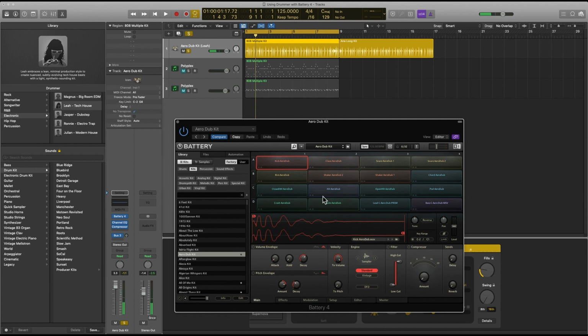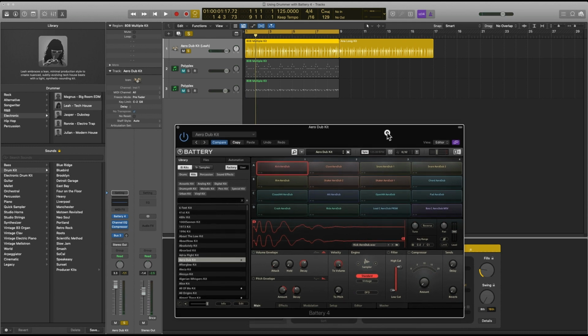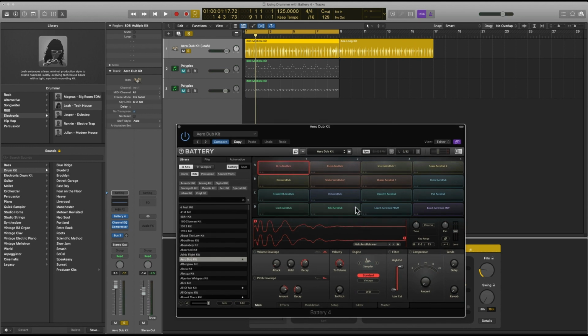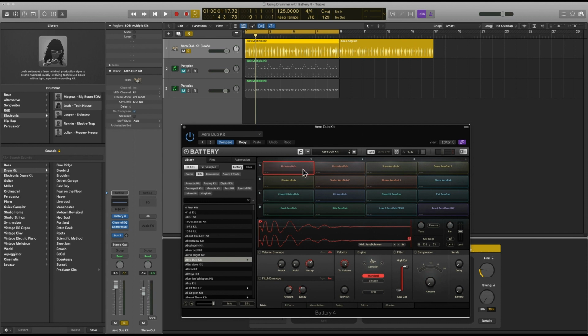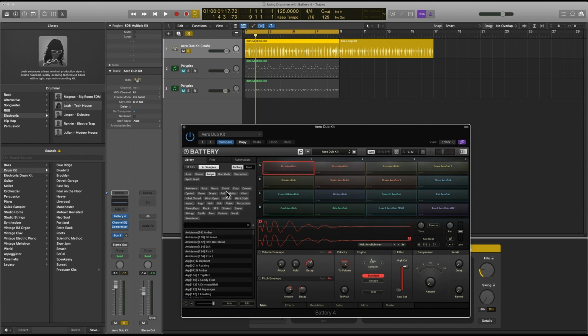Right, so you can see it's just playing through that, however many that is, 16 samples. And obviously it's only playing some of the samples. And the thing is, you could swap these samples out. You can replace a sample and use anything, any WAV file, either from Battery, or you can go into samples, or you can go into your files and bring in any WAV file instead of whatever's there. So that's quite cool as well.